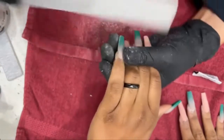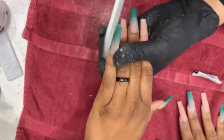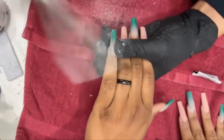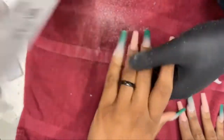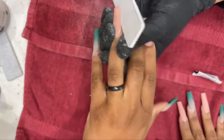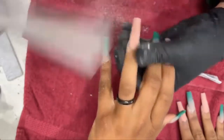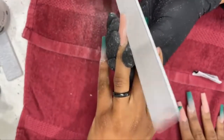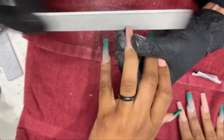So the other hand, I spent maybe less than 5 minutes doing that shaping, which is an average. I'm not saying you have to be as fast as me, but just remember, be mindful. The longer you shape this nail, the worse it's gonna get, because I'm gonna remove too much of it. Overfiling, you can mess up your shape also, okay? Your coffin can turn into a very thin, stiletto looking thing, or your taper square can turn into a coffin. Or your stiletto could be going this way and that way because you're just shaping too much. Switch sides, don't do too much, okay? The shape should be already there. You're just pretty much making it more crisp.